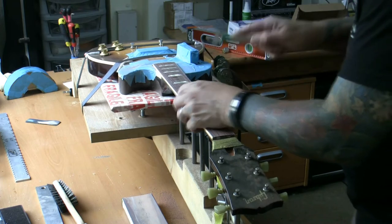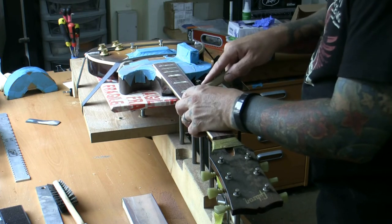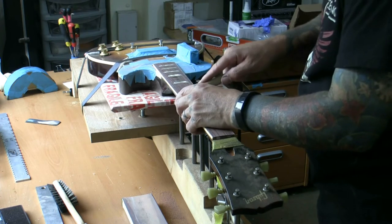One area of concern for me is that pickup being out. I don't like that pickup being out, you never do. But P90s, you can't adjust them high or low. You're supposed to be able to, I think, adjust them a little bit, but there's no springs underneath.